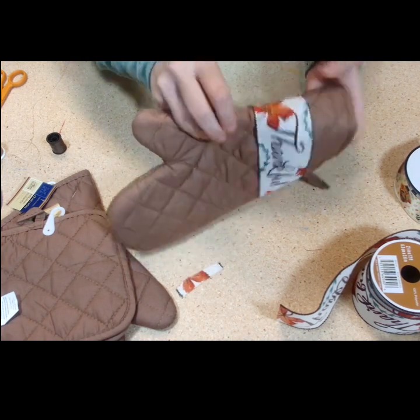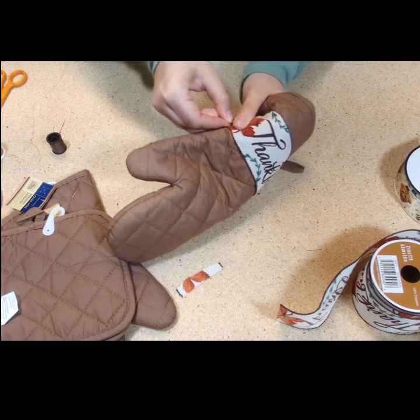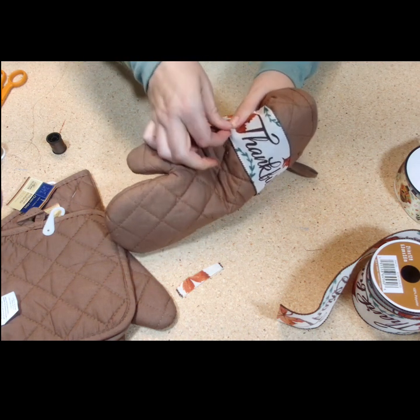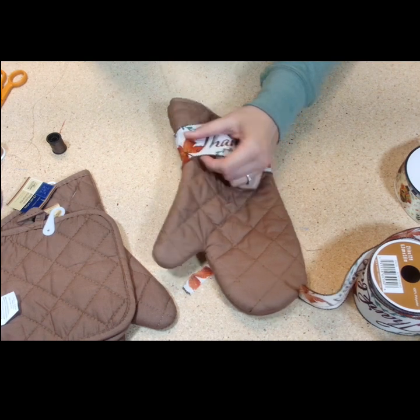So basically all I'm gonna do is go down. I'm gonna stay as close as I can to the edge here. Go down, go through the fabric, and then back up through the ribbon, like so. So it attaches it. So this is attached down.